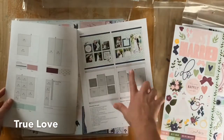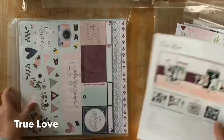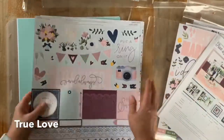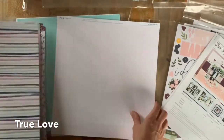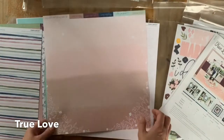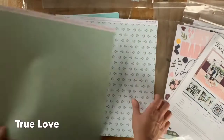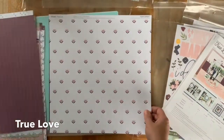These kits come with instructions, cutting guides, all sorts of things to make some beautiful pages. I'm just not very good at doing what I'm told, so I like to pull the page together to suit my photos and what I'm doing. There's a whole lot of double-sided sheets of paper. That first one was some cutter parts — you can actually cut out those pieces and add them as embellishments on your page, and you'll see later on that I do that as well.